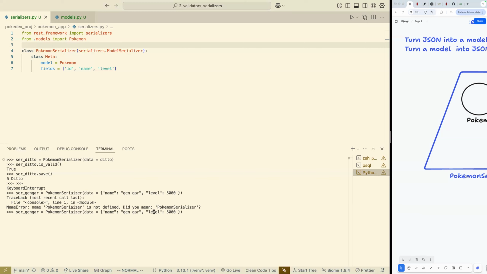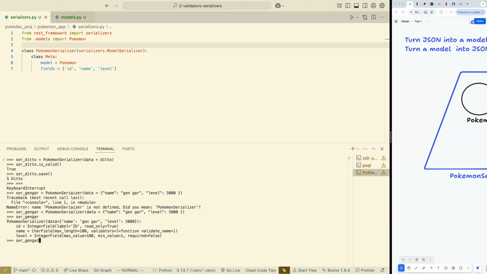And I forgot an L in my serializer. So I've got Ser Gengar. Let's run is valid on our Gengar Pokemon serializer. We get false. Let's try to save their Gengar.